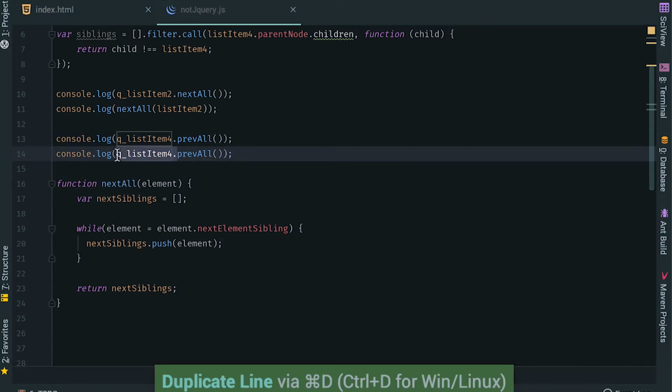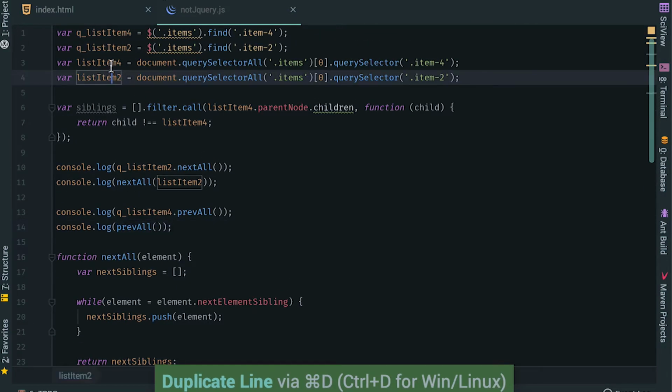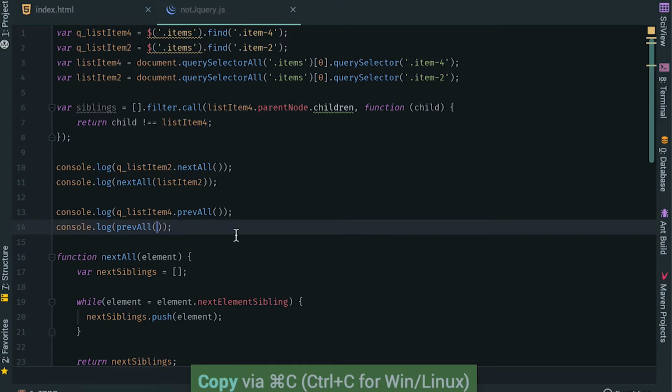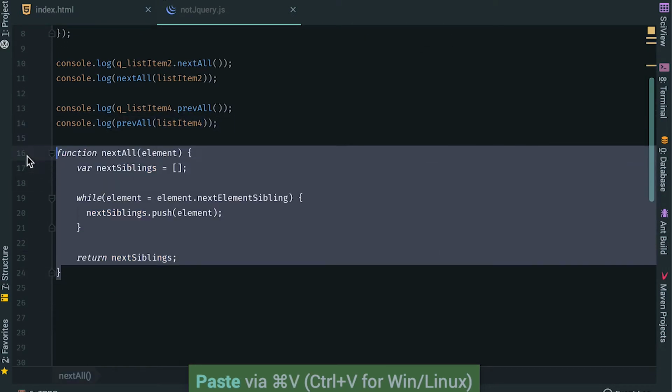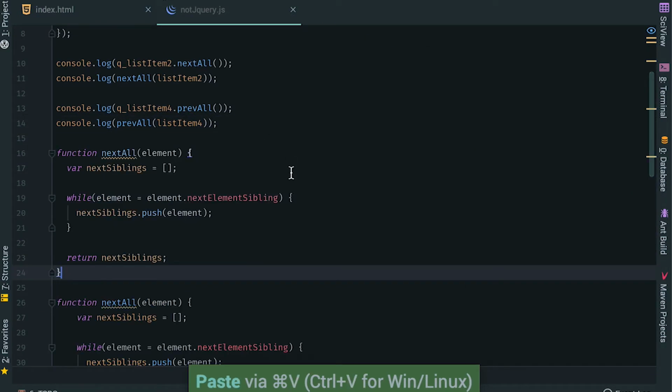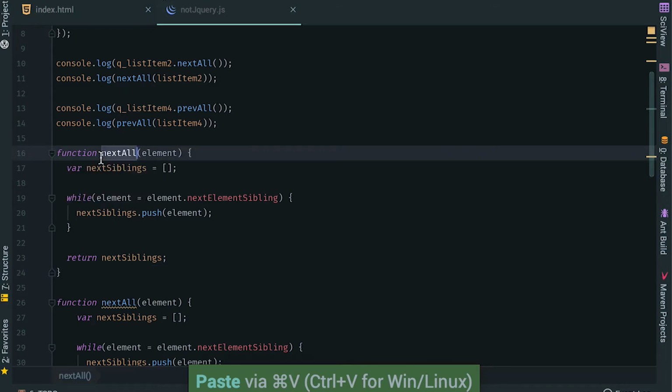It's a pretty simple loop right there, and then we already got everything. So as you might have already guessed again, you can do the same thing with prev all. So I'm just gonna copy this, name it.